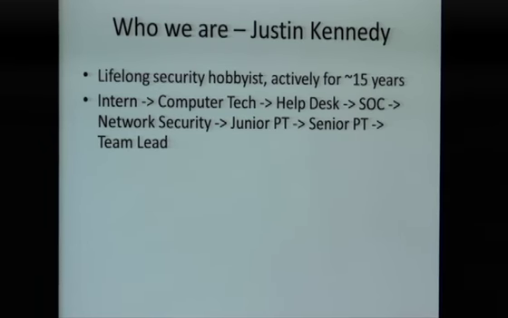From help desk in corporate, I moved over into the security operations center at VeriSign. And I was there through the SecureWorks acquisition, and then I left shortly after the Dell SecureWorks acquisition. From there, I moved out of the SOC into more of a network security role, managing Checkpoint firewalls and whatnot. So that's kind of my, been on that side of the team.